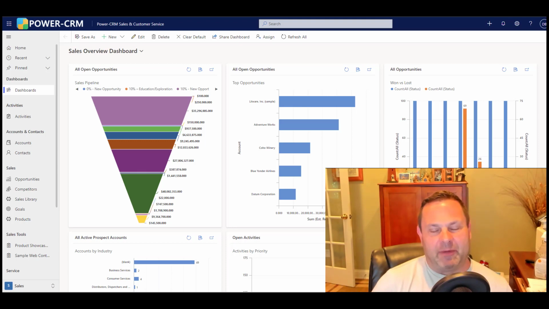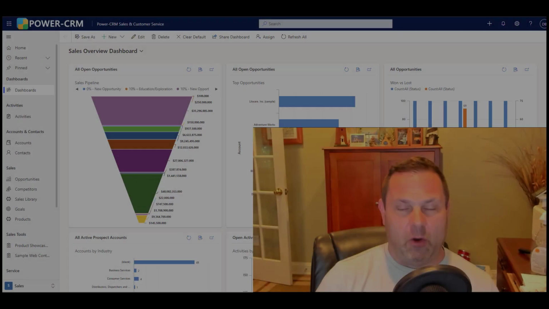I'm Dave Buggy, and I'm excited to share a great new feature with you that's going to allow you to visualize your data without knowing how to develop a dashboard or write a report. It's literally point and click, and it's built right into the CRM interface. At the end, I'm going to show you how to turn this great feature on as an admin. So if you'd like to start using it and like to provide the feature to your users, you can turn it on today. So let's dive right in.